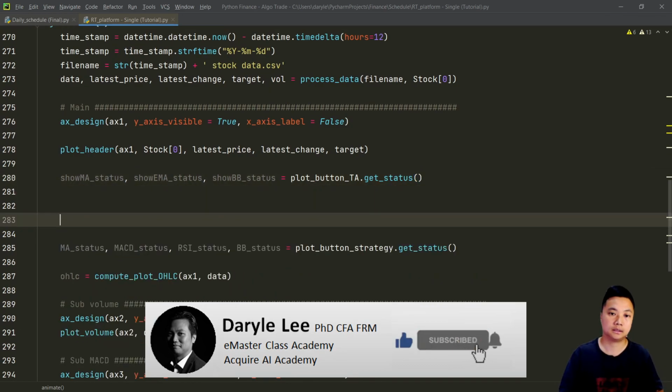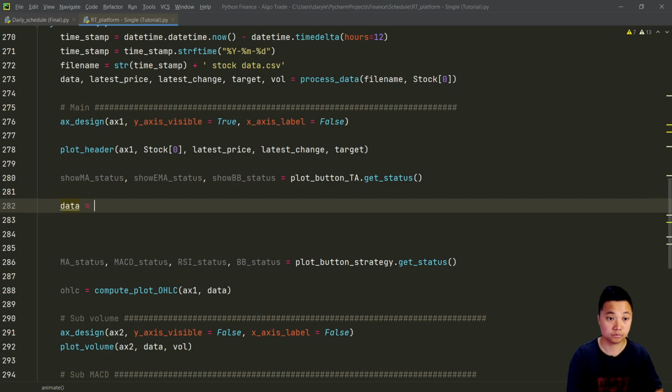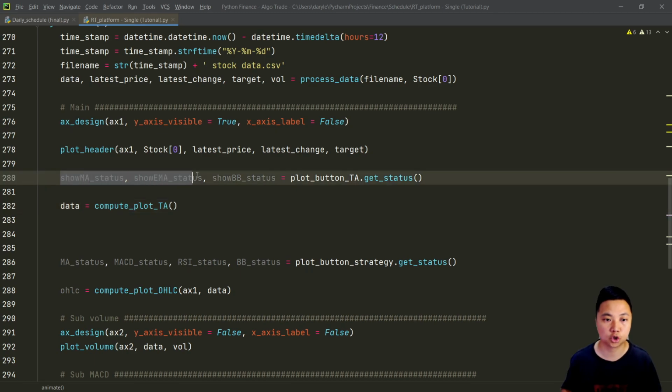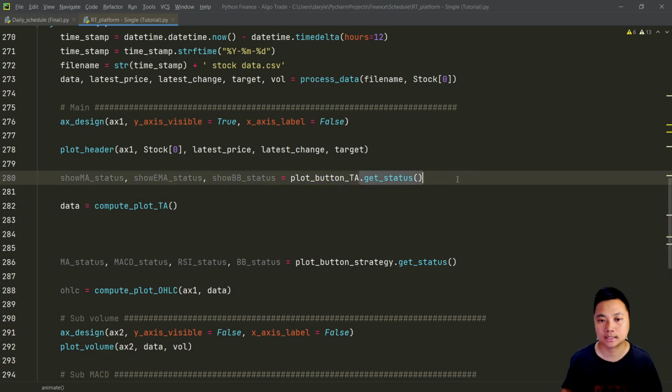I'll create these functions right below this show MA status, show EMA status, and show Bollinger Band status, which is how we get the status from the interactive control. And then we will use these booleans to help us decide what we would like to show in the main chart.